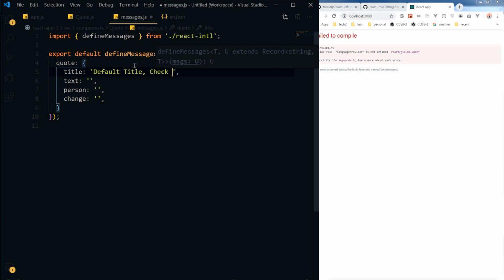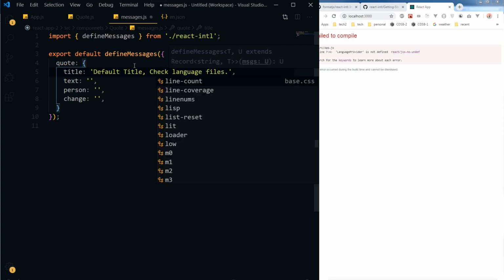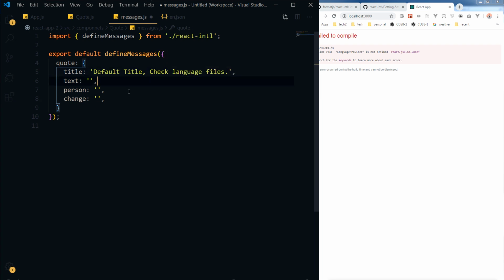Check language files. This will be our default message for the title in case the language file has not got the translated title. So define title, check language files.